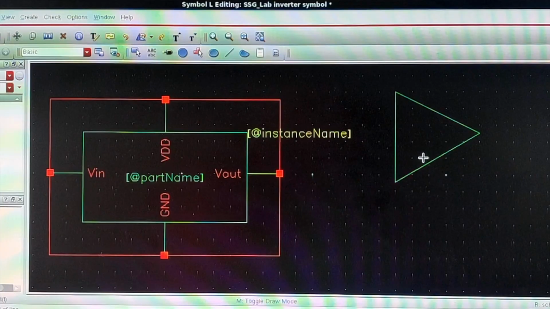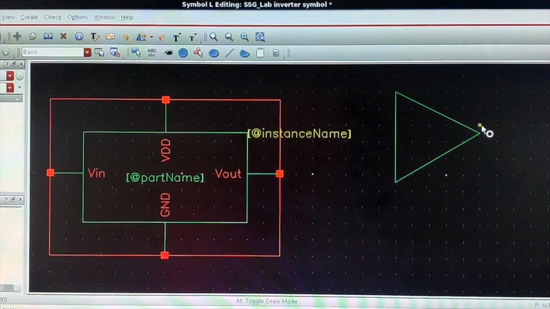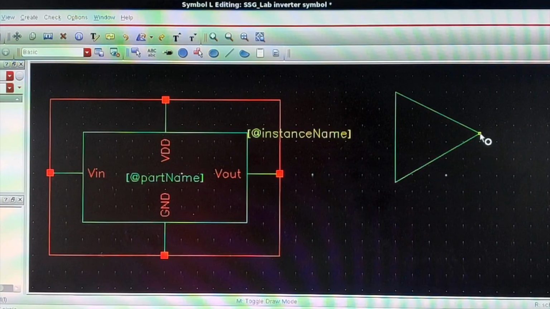Then I need a bubble at this point, so I'll click on this circle once. Can you see a circle has come beneath the cursor? Can you see a yellow square box? I'll place it at the mouth of the triangle, single click, and then move my cursor.